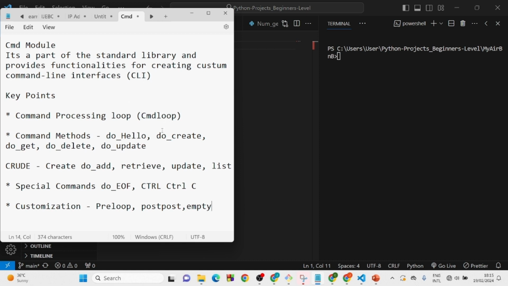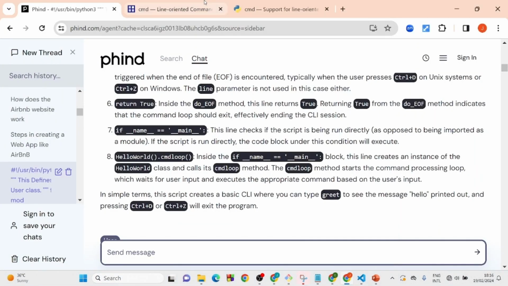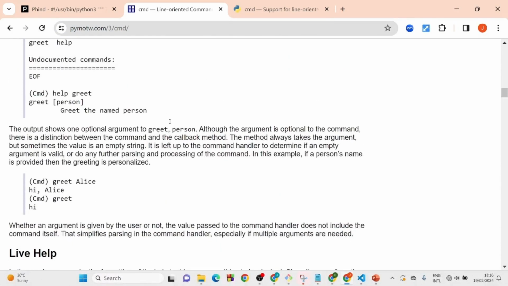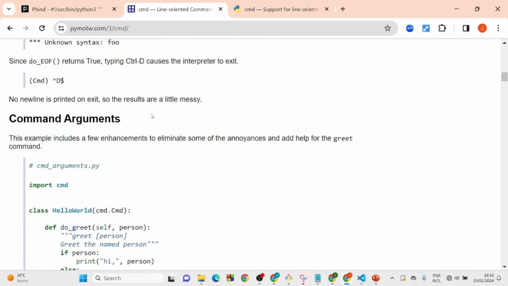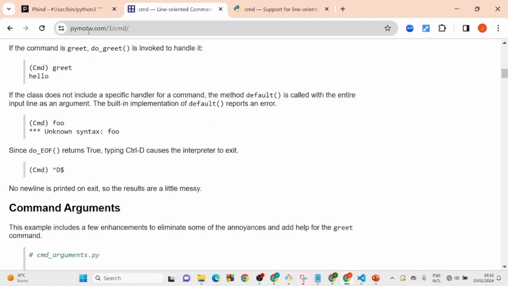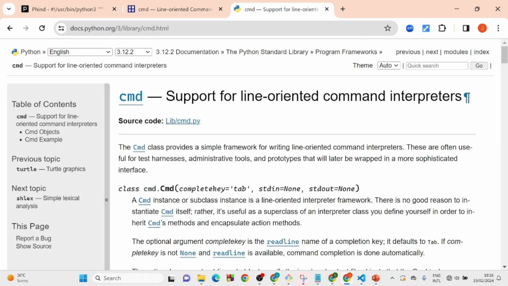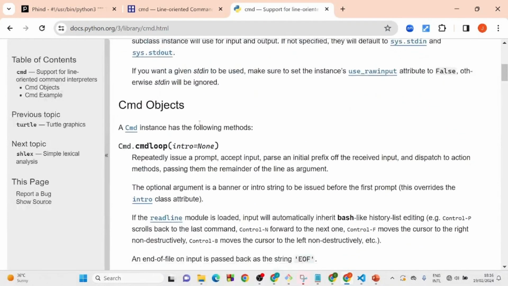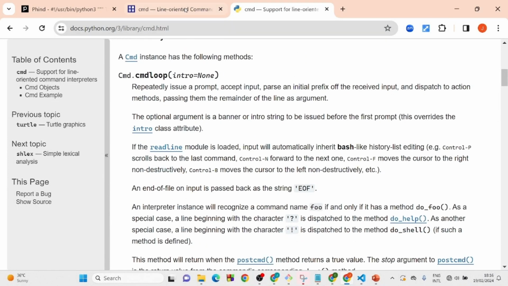So it's a library, and if you want to know more about that, go ahead to this site, Python Module of the Week.com, as well as the CMD documentation. So you can go ahead to visit all of that and find out more information about the CMD command.